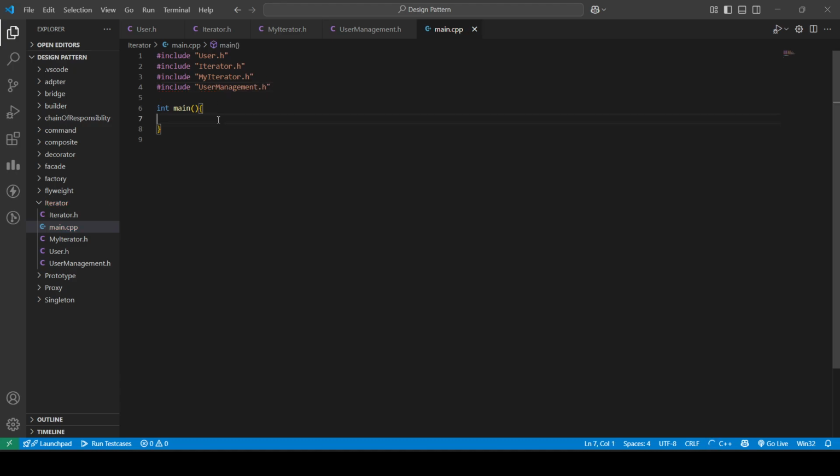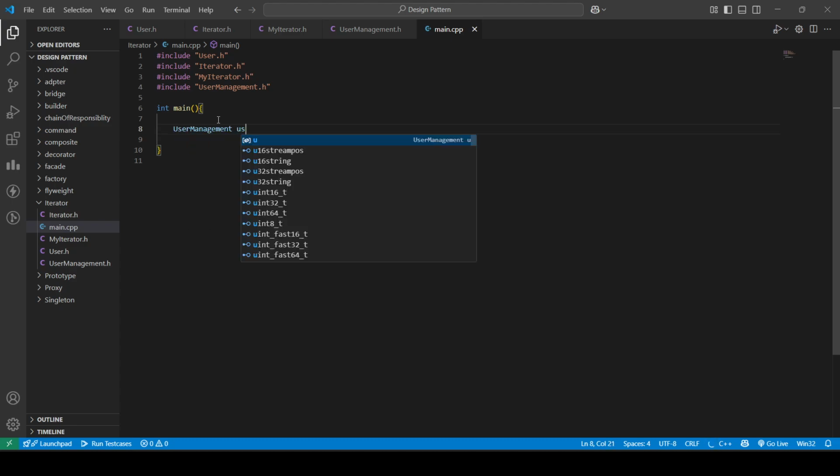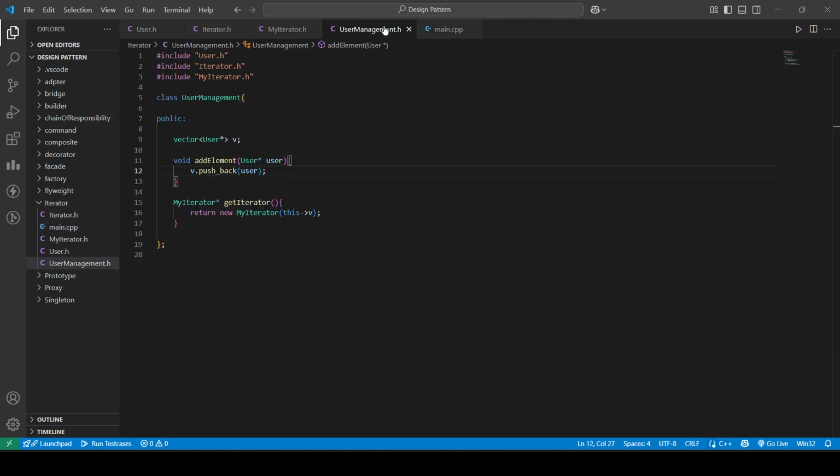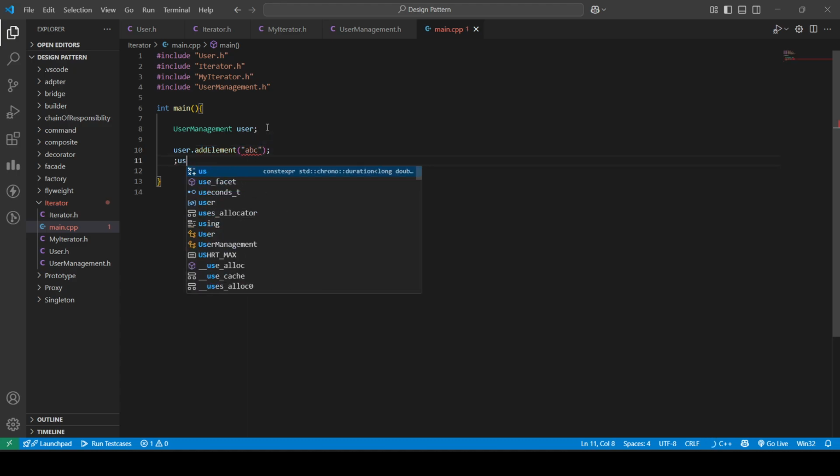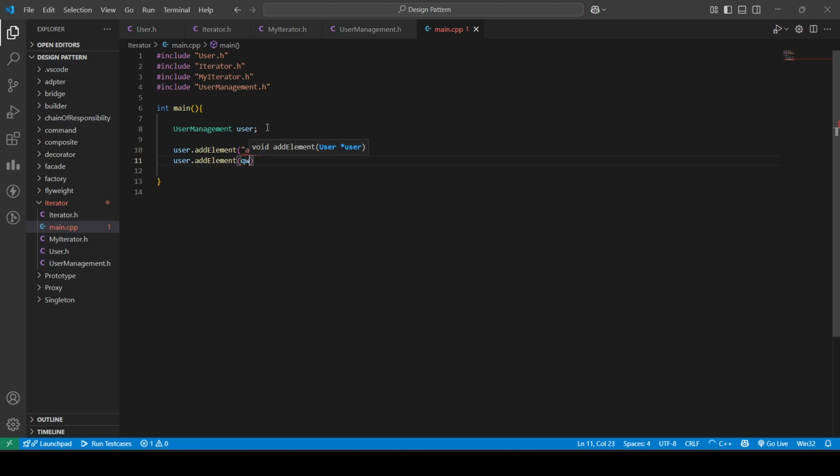What I'm going to do is initialize user management, and I'll try to add elements. User dot addElement. What kind of element will I add? I'll add A, B, C. That's fine, nothing to worry. And again, you can add QWE. You can have another.